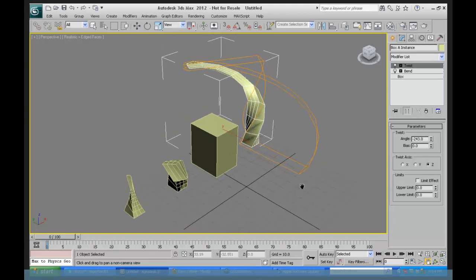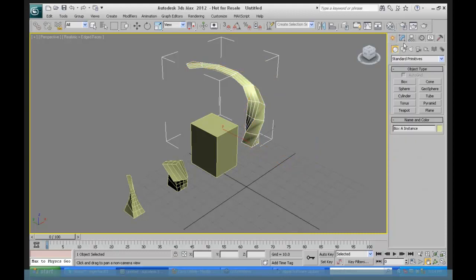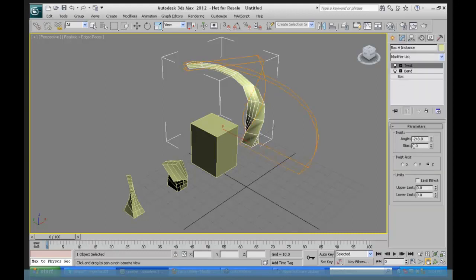Okay, so let's just review what we've seen so far. We've looked at primitive objects, how to make those primitive objects, how to access the primitive objects' parameters when you're making them, and also how to access them later on.